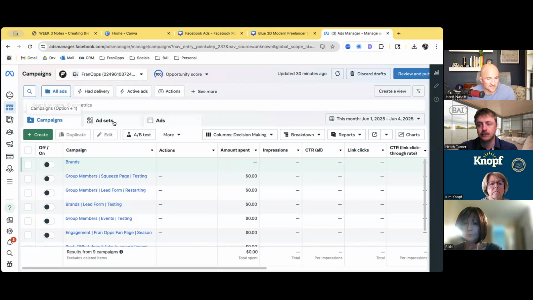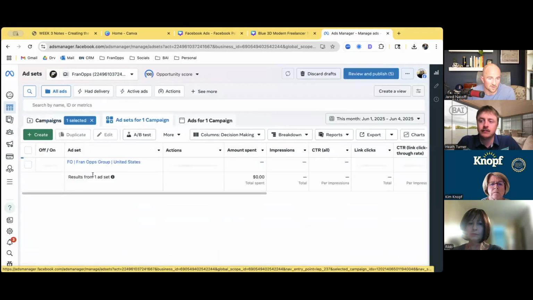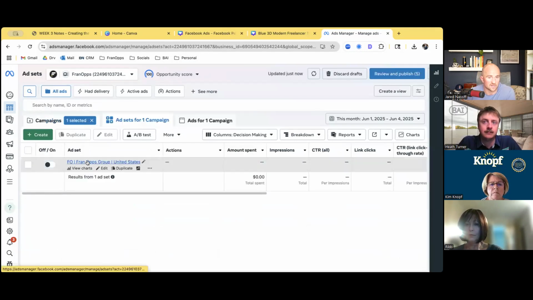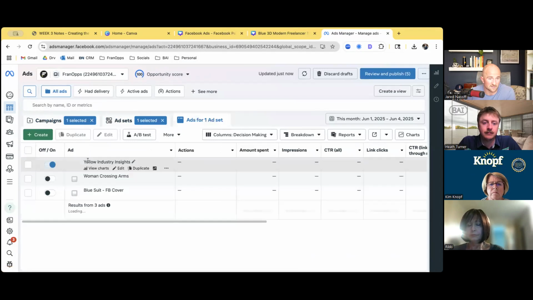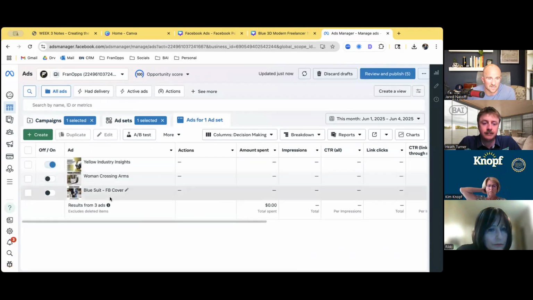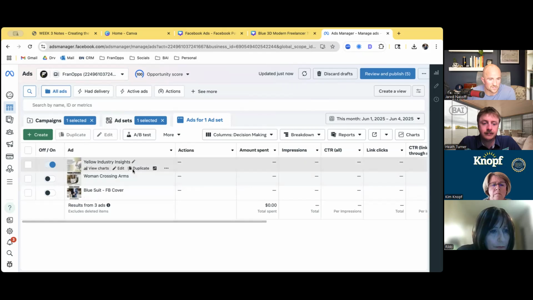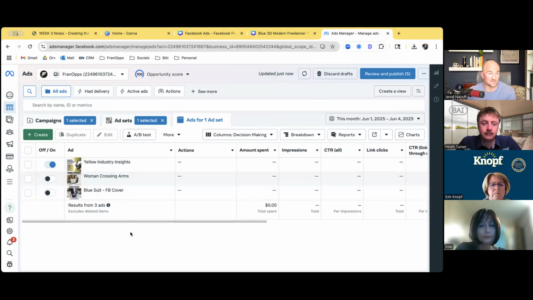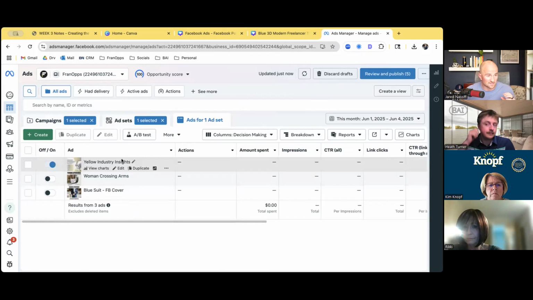Next week, we're going to set all this up. We're going to set up our campaign. I'm going to show you an example of what I've done before in this. Okay. So campaign down to my ad set level. And what I've done, as you can see, is maybe it's kind of small, but you can see I've set up 3 different ads. Each graphic has been attached to it and represents a different ad. All 3 of these graphics have the same exact ad copy that we worked on.